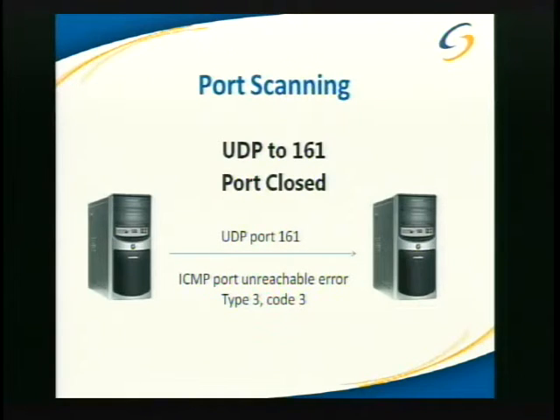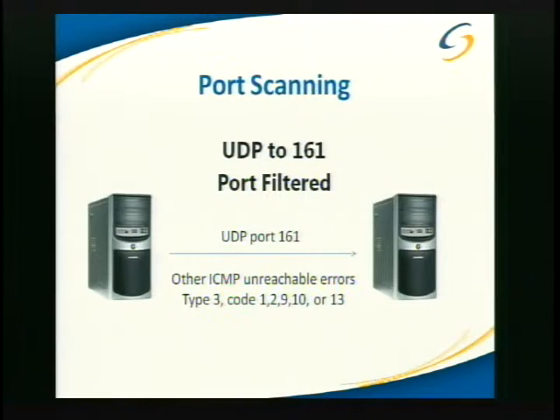If the port is closed, it will say that the port is closed if it receives an ICMP port unreachable error, which is type 3, code 3. And then it will know if the port is filtered if it gets any of these ICMP unreachable errors, which is type 3, codes 1, 2, 9, 10, and 13.